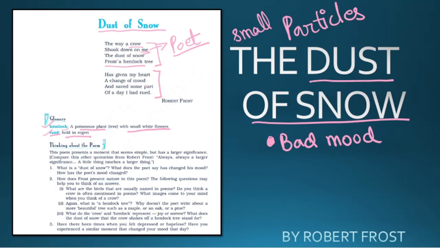The last four lines: 'Has given my heart a change of mood and saved some part of the day I had rued.' This is very important. Previously the poet was in a bad mood, but now because of the crow — and how it made particles of snow fall on the poet — he's feeling different. Before the poet was sad, but now he realized that the way he was upset is changing, and he has actually saved some part of the day he had held in regret.